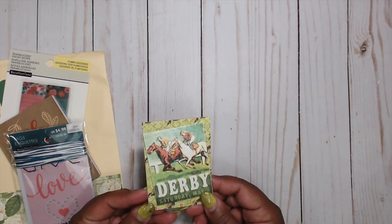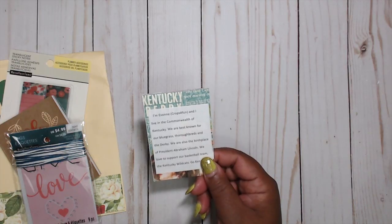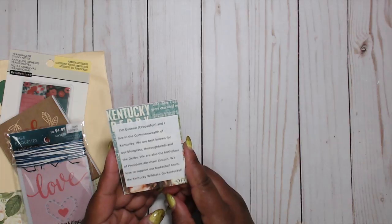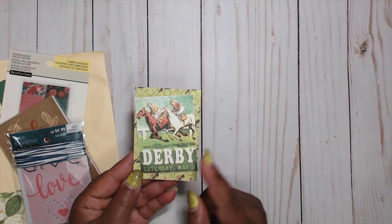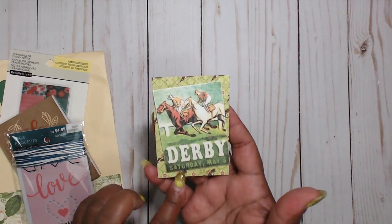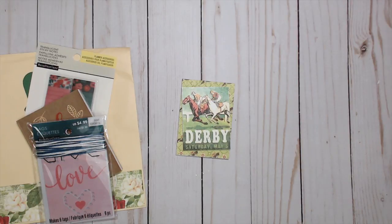Here is her ATC. You know where she's from just by looking at the front. The back reads: Hi everyone, I'm Yvonne, Crops for Fun, and I live in the Commonwealth of Kentucky. We are best known for our bluegrass, thoroughbreds, and the Derby. We are also the birthplace of President Abraham Lincoln. We love to support our basketball team, the Kentucky Wildcats — go Kentucky! The Kentucky Derby flyer is on the front of her card with Kentucky Derby cardstock in the back. Really, really fun — that is a great depiction of your state, Yvonne. Thank you so much for playing. You guys check her out at Crops for Fun.